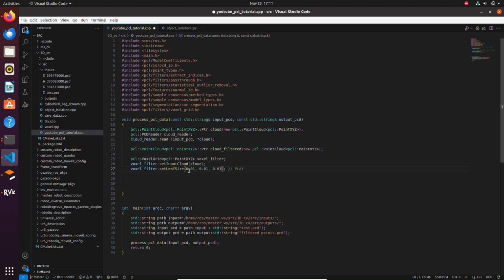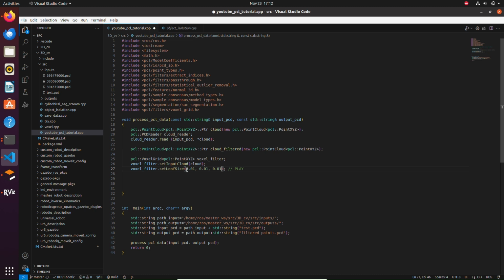Because if you set this high, the processing of the data that comes afterwards is going to be very easy, since you don't have a lot of points. If you need to make a lot of calculations and your environment is changing very quickly, or if you are working with artificial intelligence, the time of inference will be less.